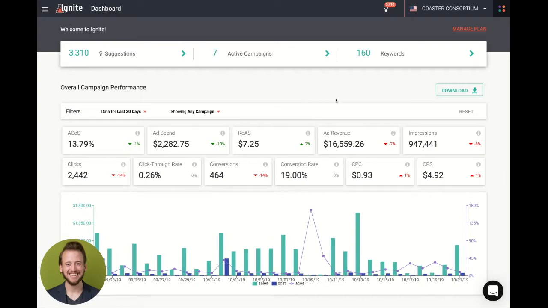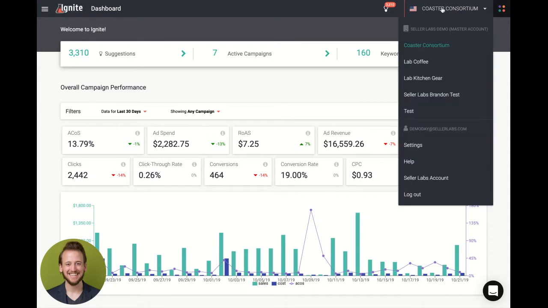So, our first tip is right here on the home screen. And it's not this beautiful dashboard or being able to download it. It's actually up here in the top right corner, and it's the ability to switch between all of your different accounts in 1 or 2 clicks. So whether you're a brand who's managing a Seller Central account and an AMS account, or you're an agency and you need to switch between all of your different clients, we make you able to do that with one easy click. We also have multiple user tenancy for those agencies who want to enable their account coordinators or managers to access some but not all accounts, whereas you or your account directors can access all the accounts.